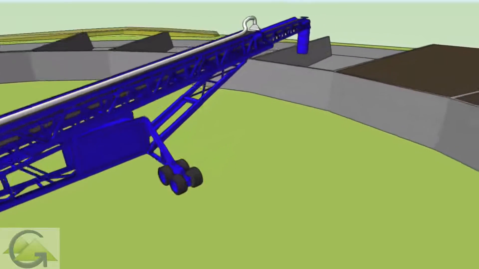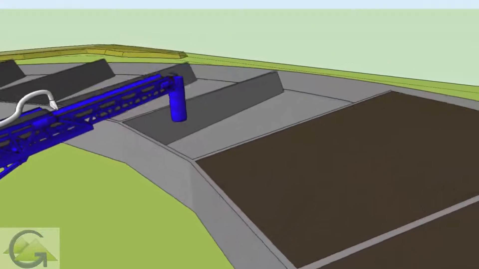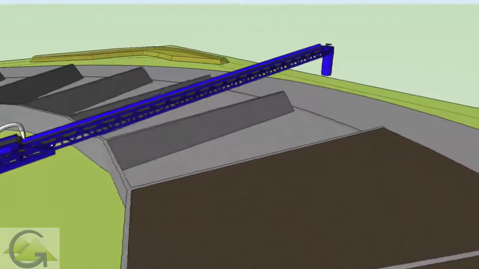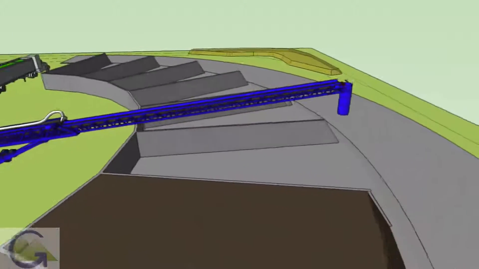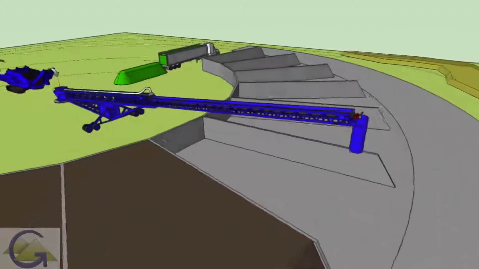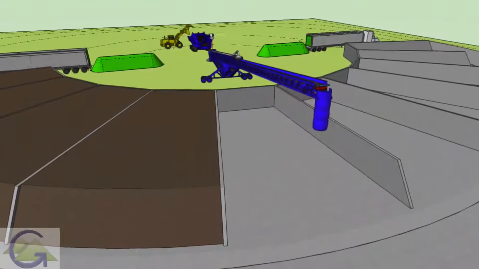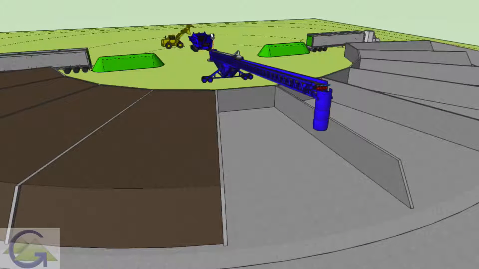The curved ASP uses a state-of-the-art computer-controlled telescoping radial stacking conveyor developed for the bulk materials and mining industries. The telescoping conveyor automatically places compost into an aerated static pile using pile height sensors and programmable patterns of movement.